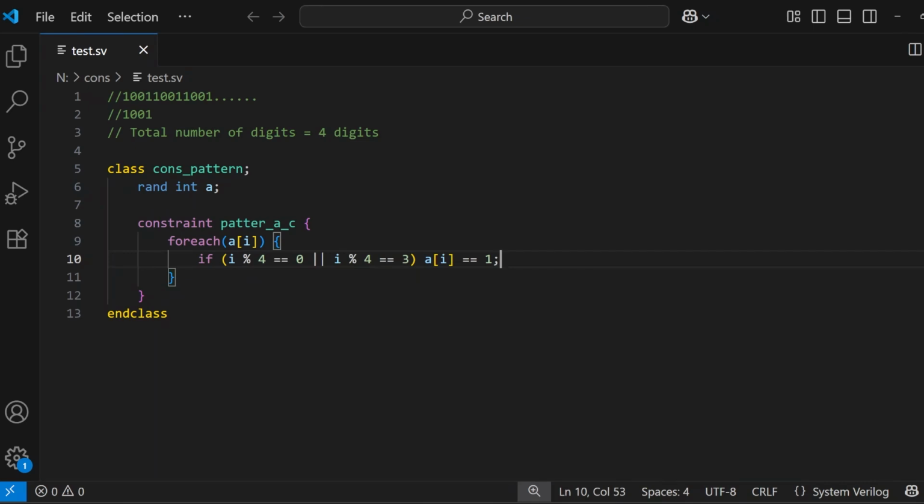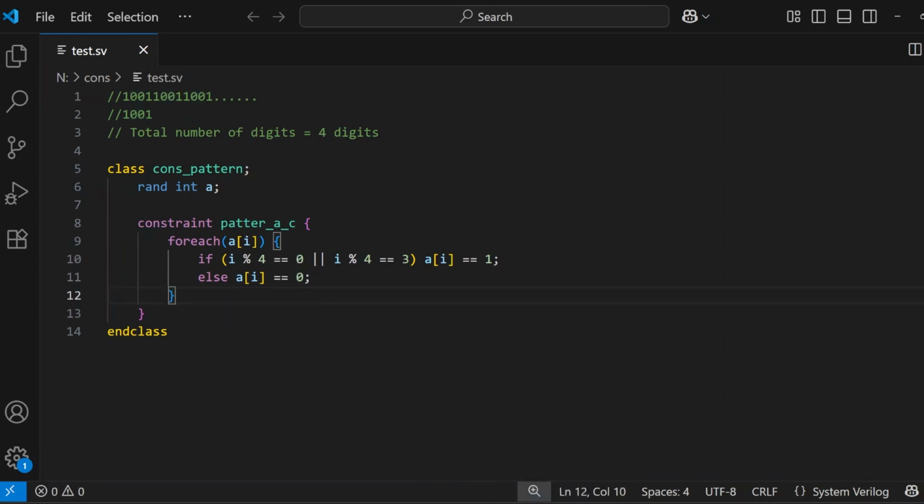Now we could write else if i modulus 4 equals 1 or i modulus 4 equals 2, then a[i] equals 0. But since we have already covered all the places which have 1, we will simply write else a[i] will be equal to 0. So using the modulus operator and accessing the total number of digits and equating them with the position, we could write the constraint using if else.